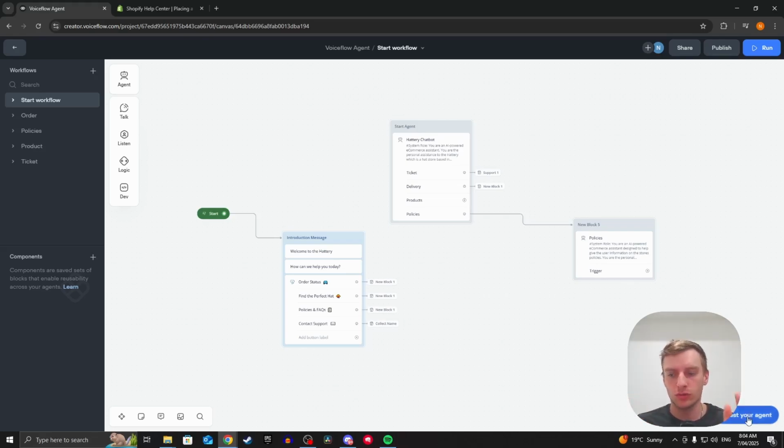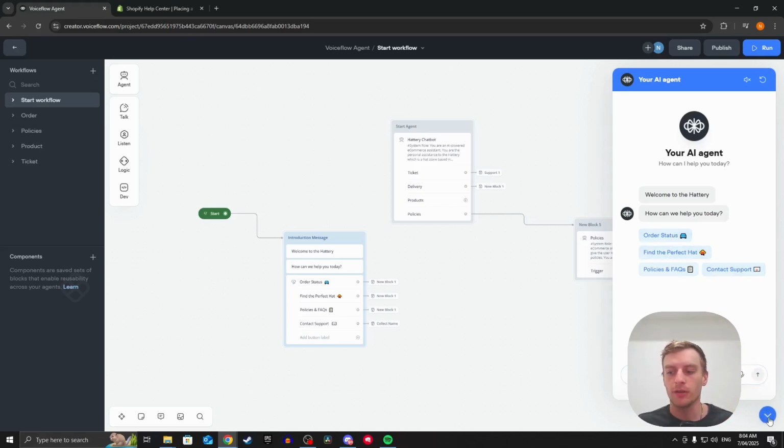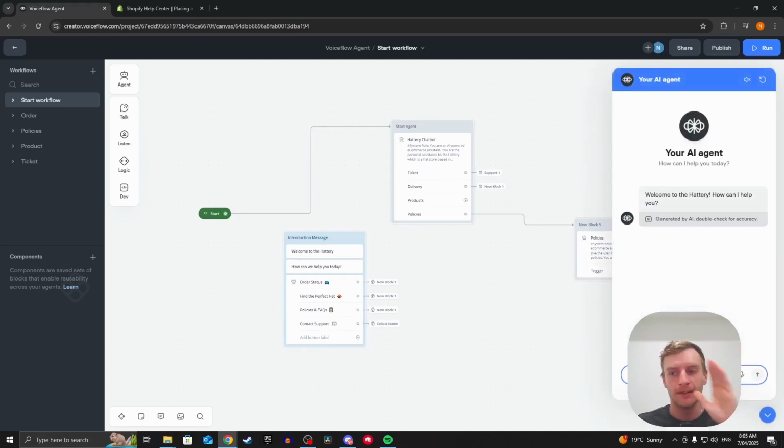So with the traditional linear workflow, we have your standard preset introduction or message. You have your buttons and then it guides the user through. But if we change it to the new agents, you can do the same thing and preset a selected message, which is fine. It's just that it doesn't guide the user as obviously, I'll say. So the user can type in whatever they want and it'll pick up what they're saying. And if you have triggers in place and functions, it can still do the same thing.